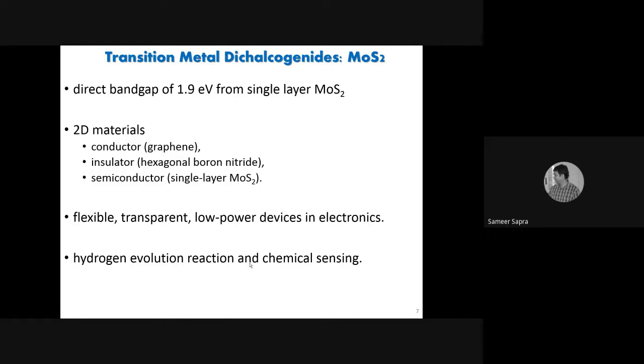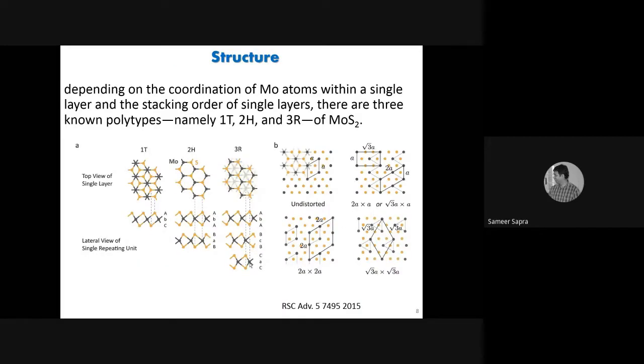Okay. To tell you about the structure of this material, there are these three different kinds of structure: 1T, 2H, and 3R. Essentially, what you have over here is a 1T, a tetragonal structure, hexagonal structure, or a rhombohedral structure. And this 1, 2, and 3, what it means is that one monolayer of the transition metal dichalcogenide, for example, the gray atoms over here depict the molybdenum atoms, and the yellow-orange ones depict sulfur, okay, so the chalcogen atom. So just one monolayer completes a unit cell.